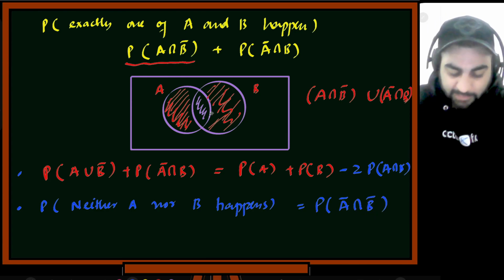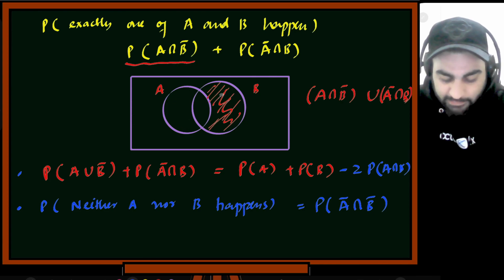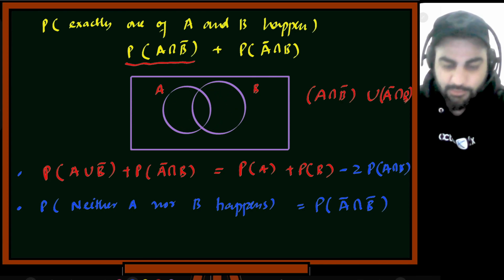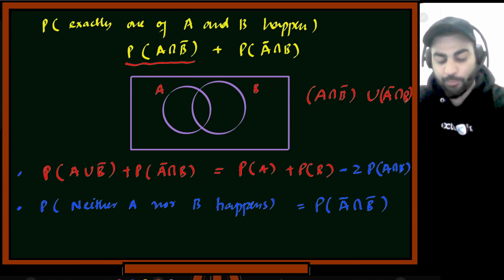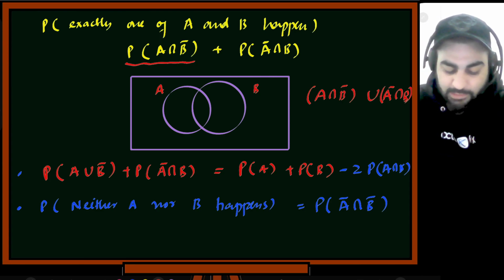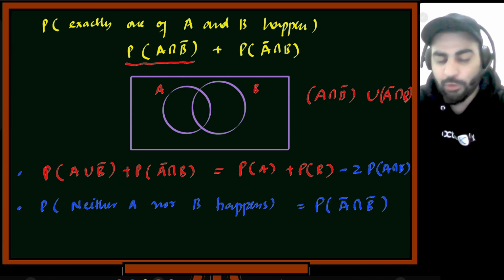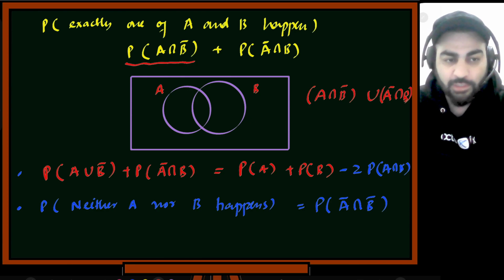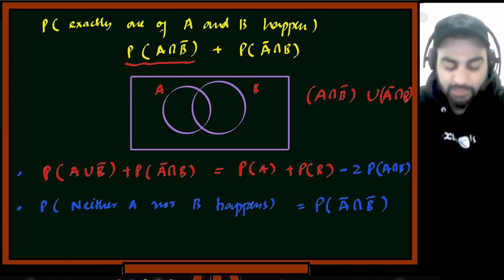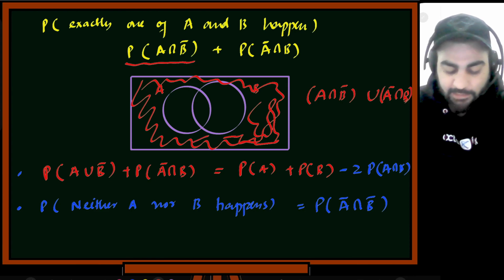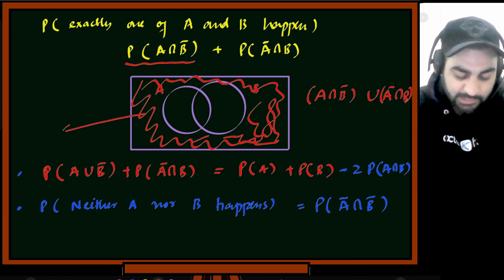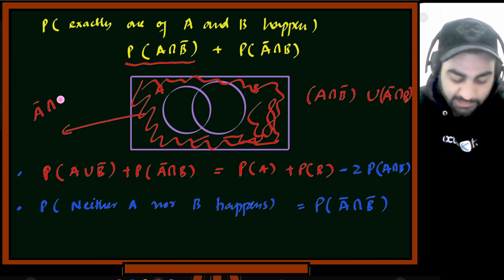Again, seeing it in the Venn diagram, the diagram that we have. So why does it lie? We'll see it in the diagram. Now I'm saying A should not happen. A not happening means A complement, and this is what is outside A. Then B complement means what is outside B. So what remains then? What is the overlap between these? The overlap is this outside. Convince yourself of this, that the outside portion, this red portion, is A complement intersection B complement.